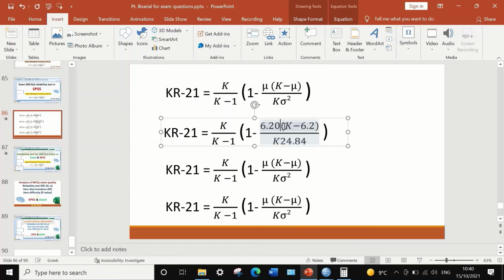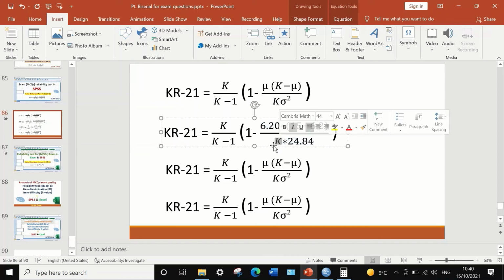I'm going to put a multiplication symbol here and a multiplication symbol here. We already know that K represents the total number of questions, and the questions are 15 in this case. So K is 15 and K here is 15.